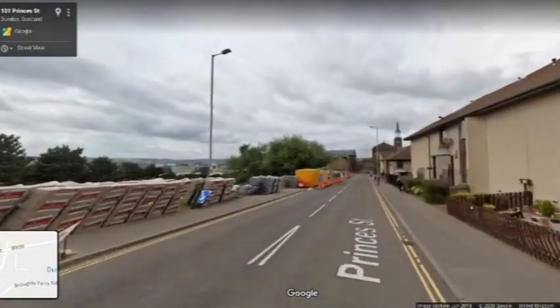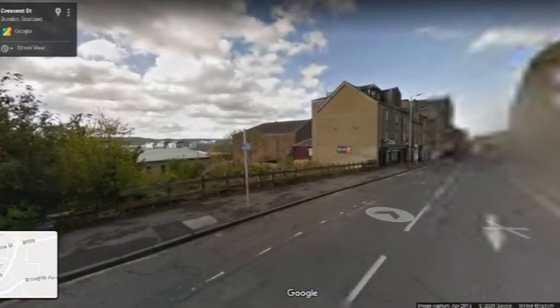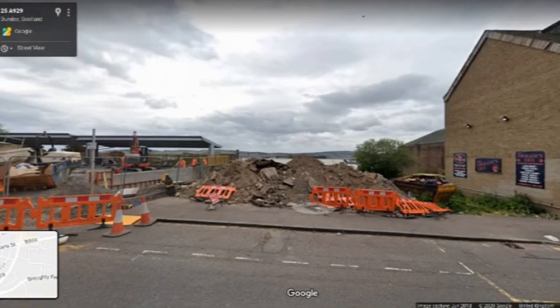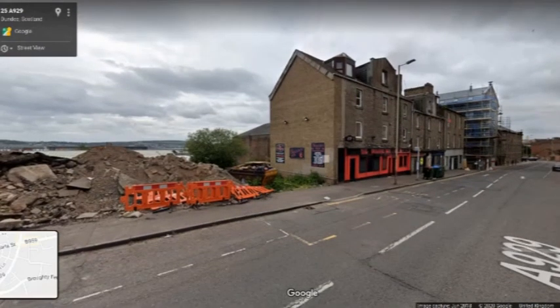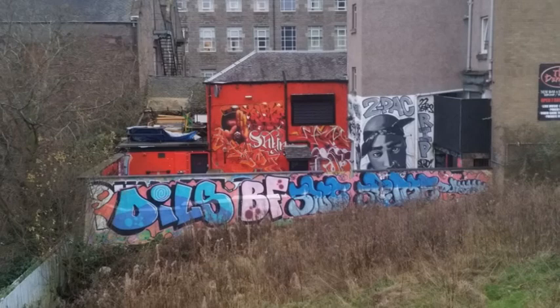Let's head down the road along Princess Street. I'm not sure how clearly we'll be able to see it — they're building new electric car charging points and unfortunately there's a skip in the way — but just behind this is the Dragon's Den bar, and at the back there's a nice graffiti mural wall. Various artists have contributed since 2017, including Adam Milroy, Paco Graf, Miss Shine, Arcos and others.